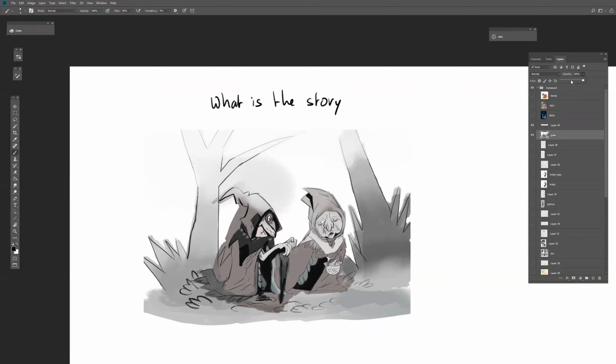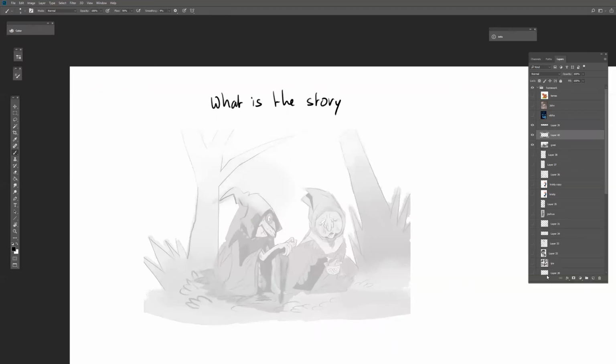Maybe the story is, it looks like they're searching for something in the forest. Maybe they have made a fire or something. Super cliche, but maybe you can do something like this.